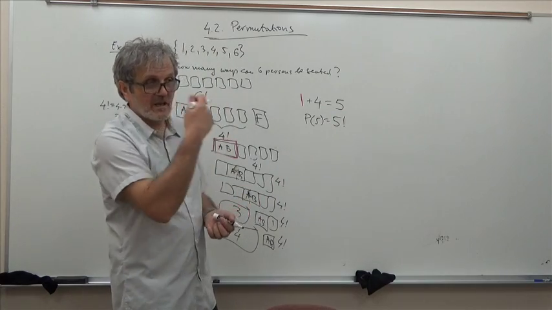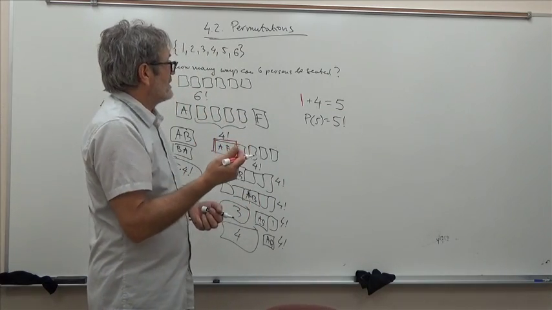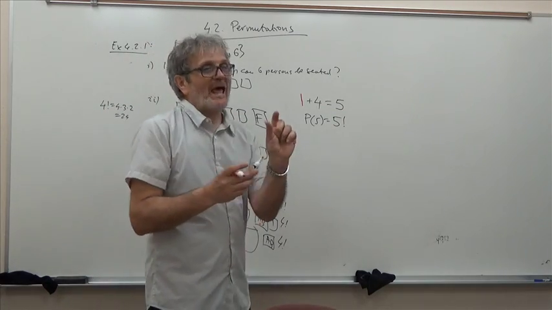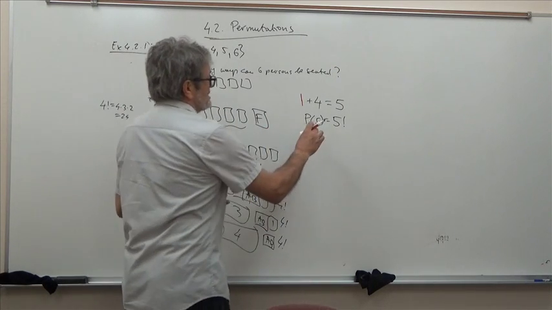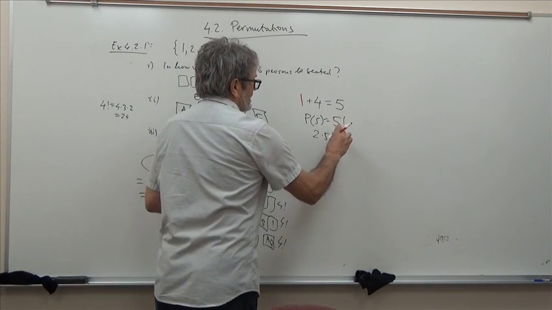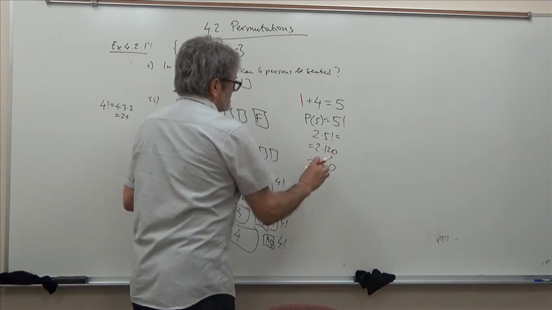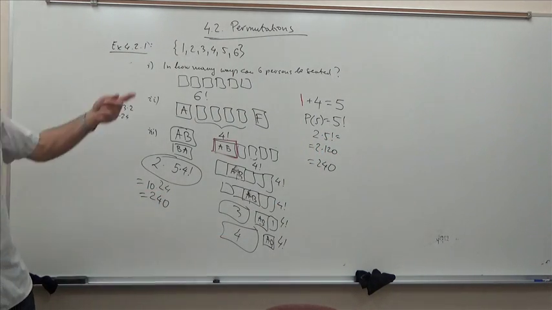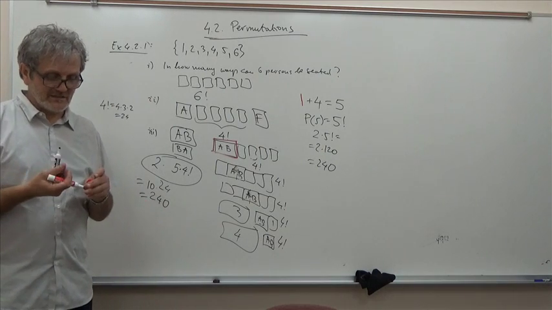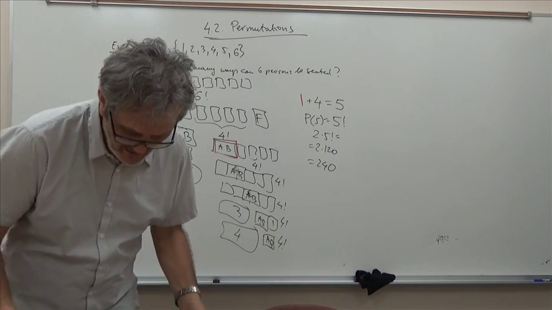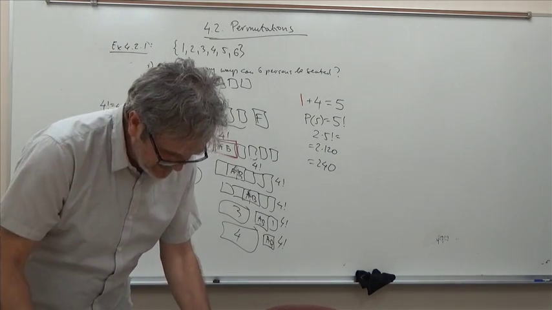Imagine these 2 persons being in a bandage. But within the bandage they can do AB or BA, so it's 2 times 5 factorial. 5 factorial is 120, so this is 240. We got the same answer, but look how much quicker the solution was. They're both equally good. All right.